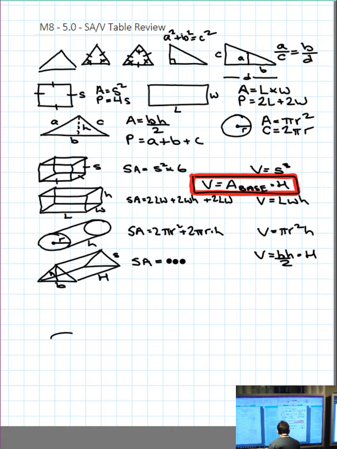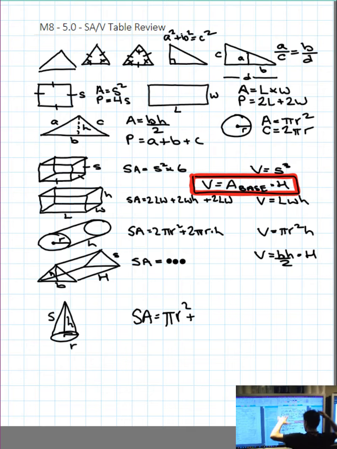Okay, a couple more difficult shapes. Let's take a cone with a radius of r and a height of h and a slant height of s. And the formula for the surface area, SA, equals, now this takes some calculus eventually. First of all, obviously the area at the bottom, that's a circle, so that's just going to be pi r squared. And then we're going to add to it the area of the sides of the cone.